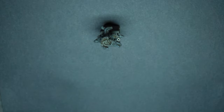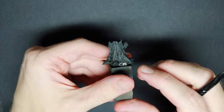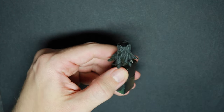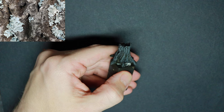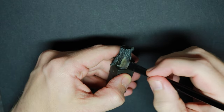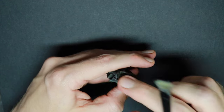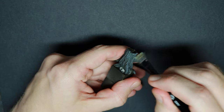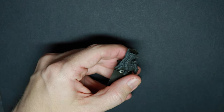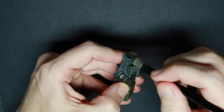And I will see if I can post some pictures of dead and rotten trees in the video as we go along, so we can see if we can hit something more realistic. Right now we are only painting the bark. The bark is not usually the part of the tree that actually gets broken down so much by the elements itself, but normally just peels off and exposes the core of the wood. But we are not always aiming for 100% realism, but something that looks cool on our miniatures and on the table. So we will keep doing that.